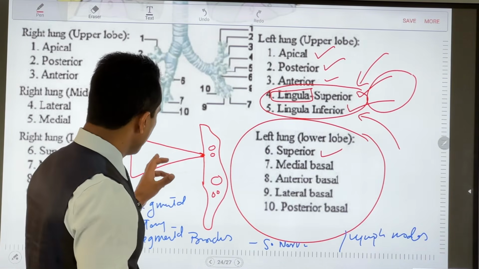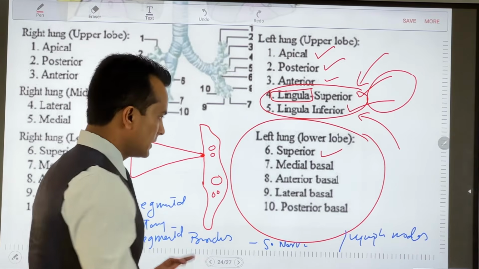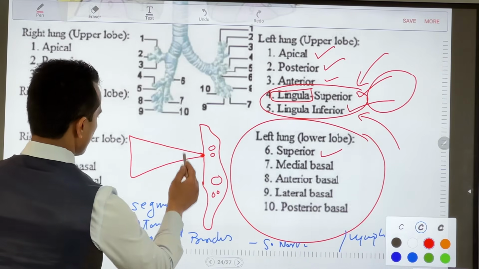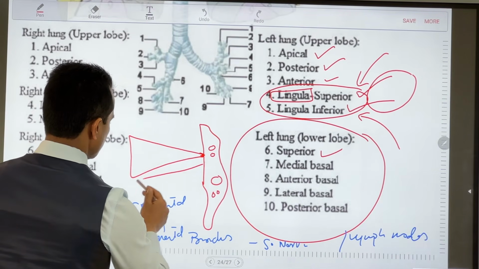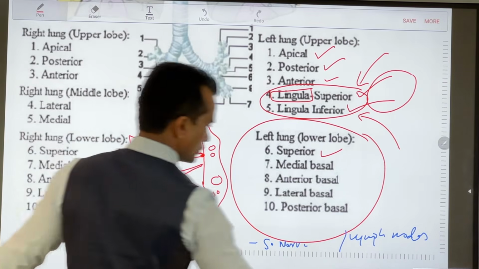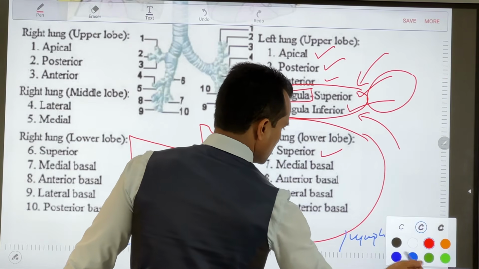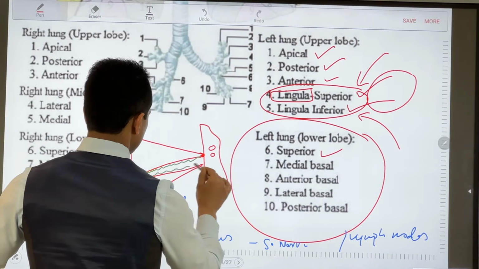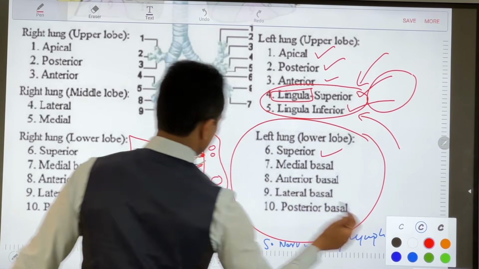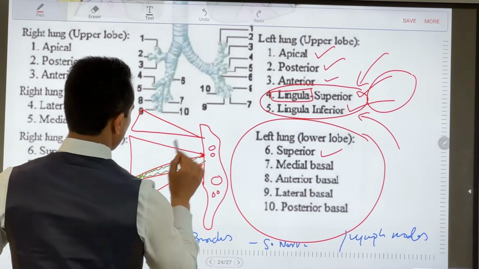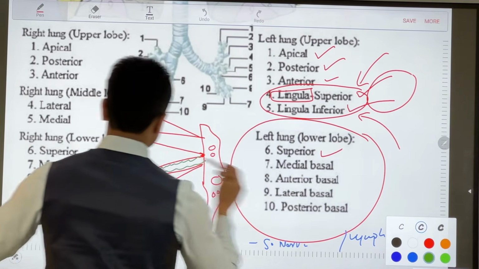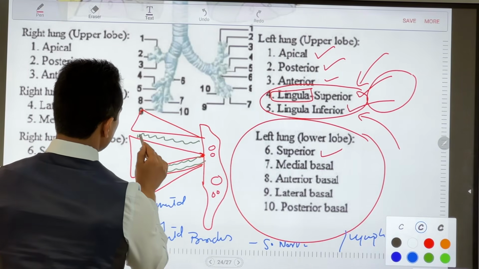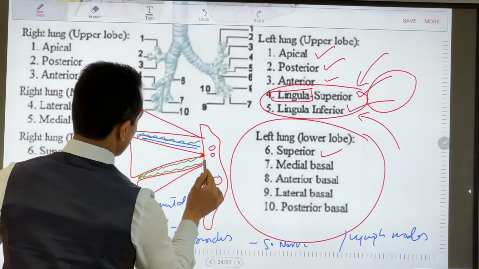Why is the segmental vein not present inside the bronchopulmonary segment? There is a reason. Suppose this is one bronchopulmonary segment and this is the second bronchopulmonary segment, pyramidal in shape, and in between them you have connective tissue. And this is another bronchopulmonary segment, and this is connective tissue there. So between these bronchopulmonary segments, here is your segmental vein.